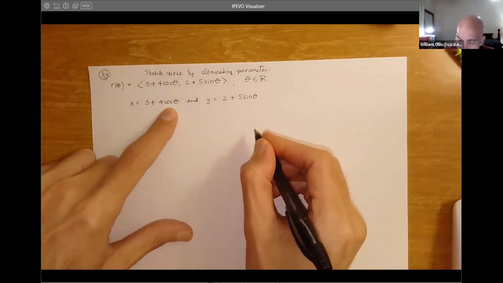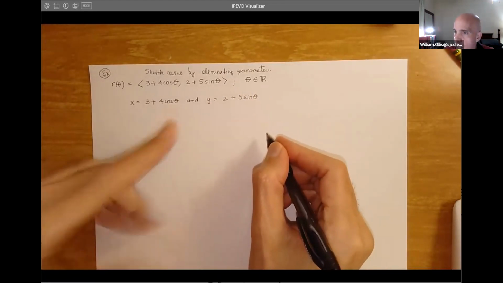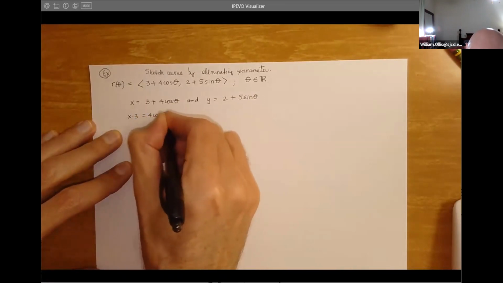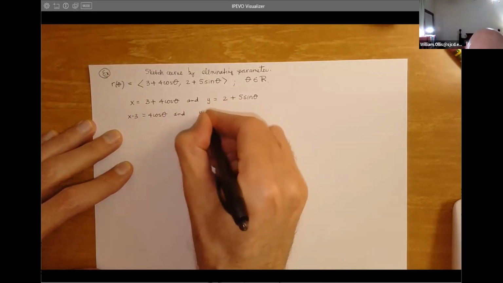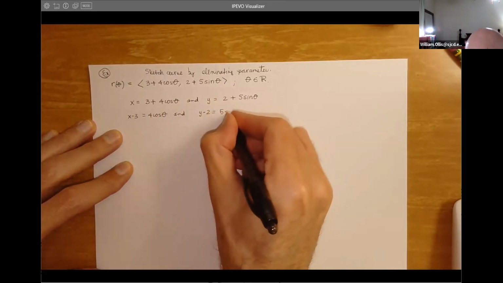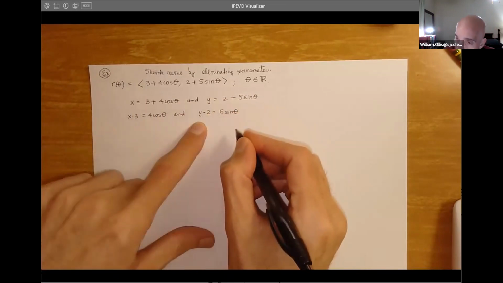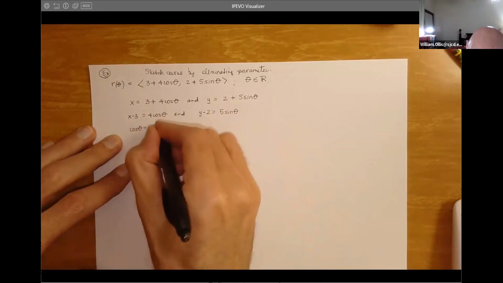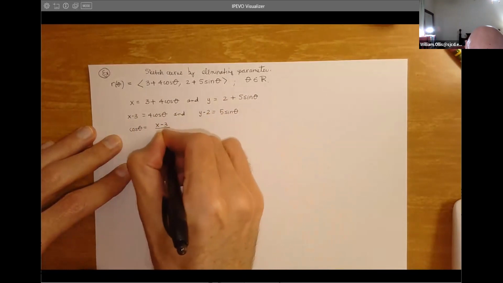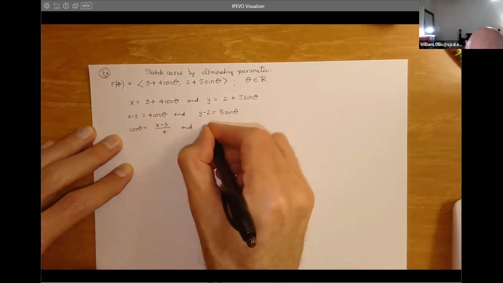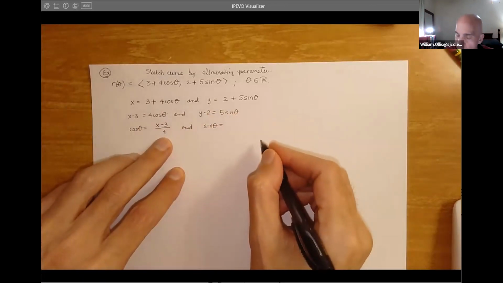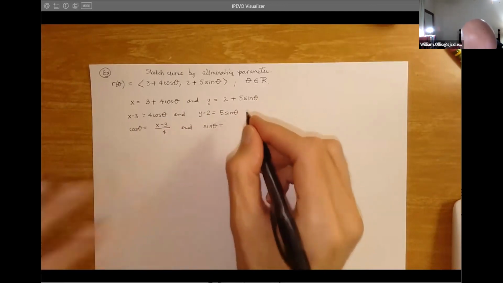So now let's do the same thing. We want to isolate the cosine and sine because squaring is going to give us exactly the one that we need. So now we have X minus 3 equals 4 cosine theta and Y minus 2 equals 5 sine theta. So of course now we can divide and we've got the isolation of cosine and sine. So this is a nice trick. So X minus 3 divided by 4 and sine theta equals, well, now you're thinking we've got translation of axes. Wow, I mean, the fun never stops.